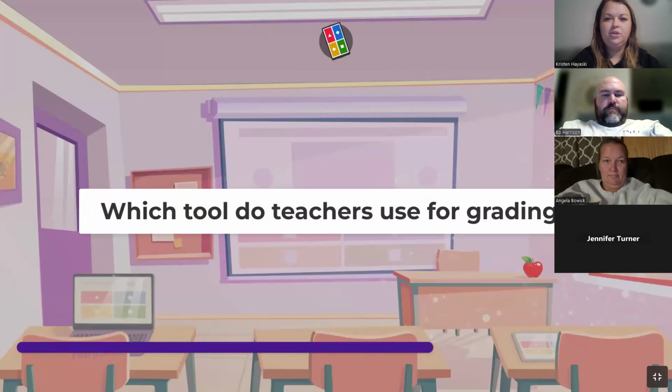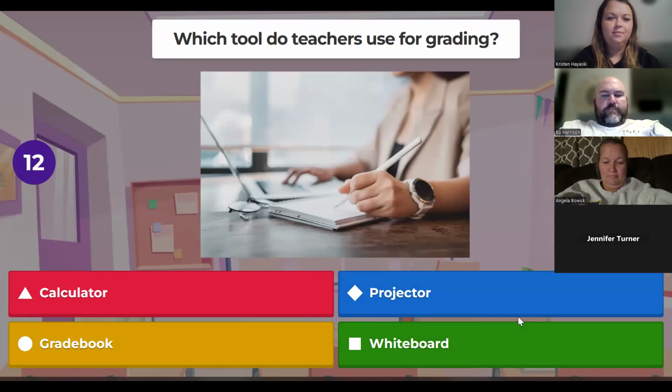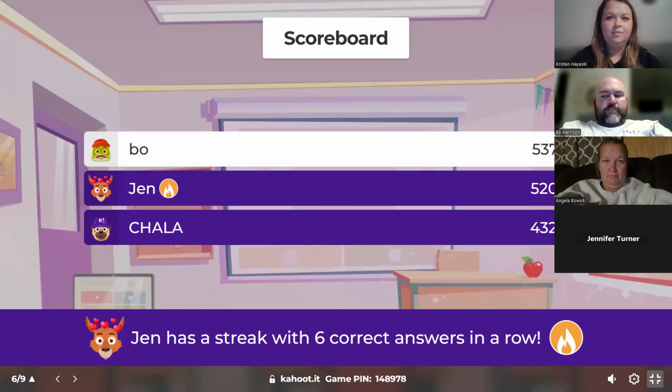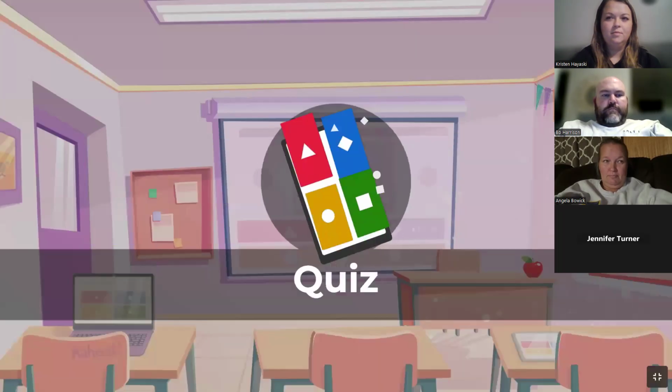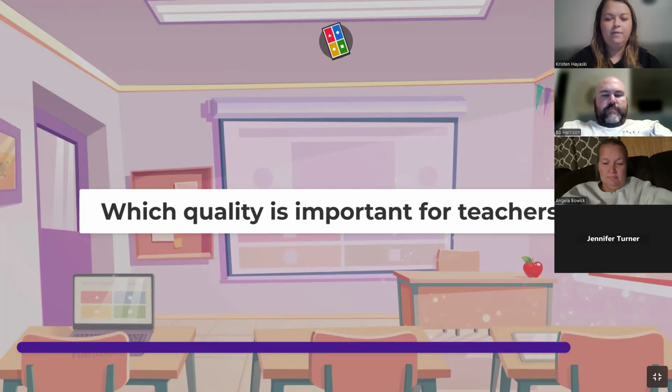Which tool do teachers use for grading? Which quality is important for teachers?